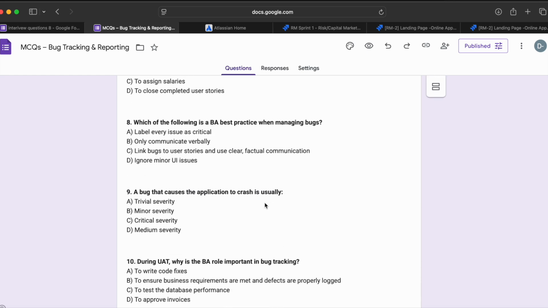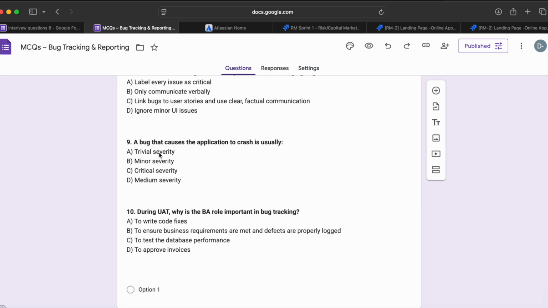Question 8: which is a BA best practice when managing bugs? The BA should maintain traceability and clear communication. All bugs should be linked to user stories. Question 9: a bug that causes the application to crash is usually critical severity, answer C. Application crashes are critical issues that must be fixed immediately.